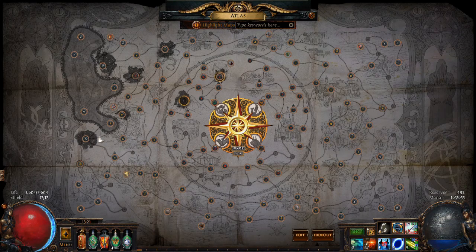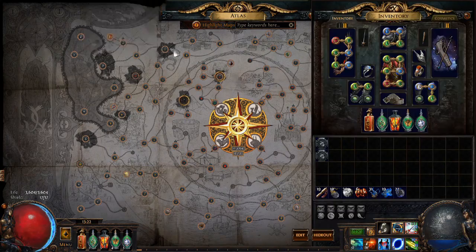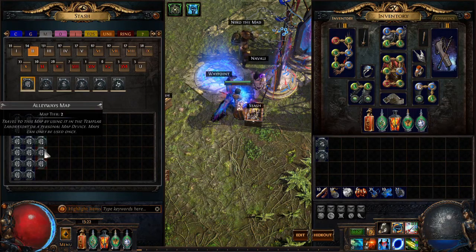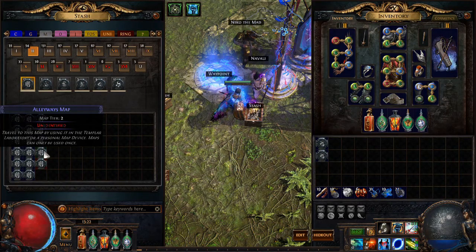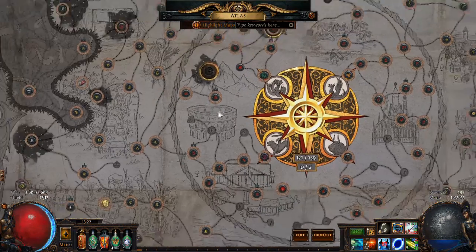So the beginner part of this is when you first get to maps, what you should be doing is just trying to complete parts of your atlas, because that'll complete your bonus. Now when you do your bonus, it'll tell you on every map, and it's the same for all whites, all yellows, all reds. The bonus for whites is to kill the boss of a magic map or higher, and what that means is a map that is at least blue quality. And when you defeat the boss of that, it'll give you the bonus.